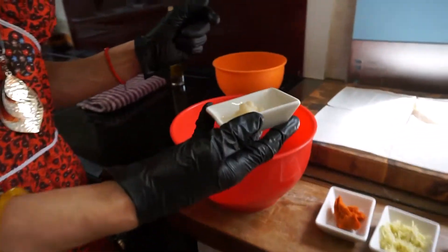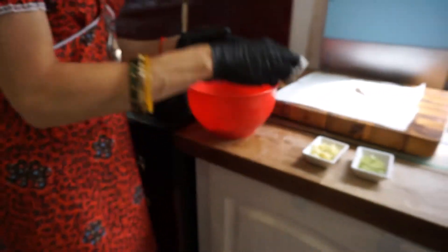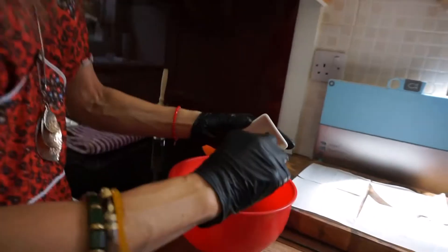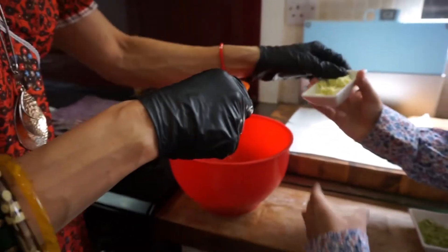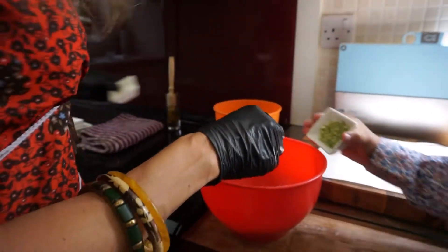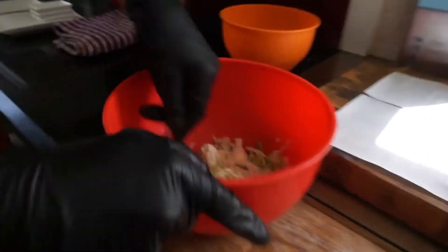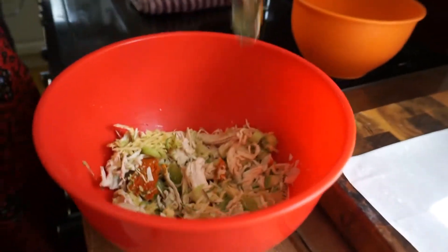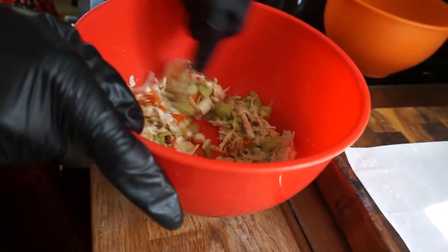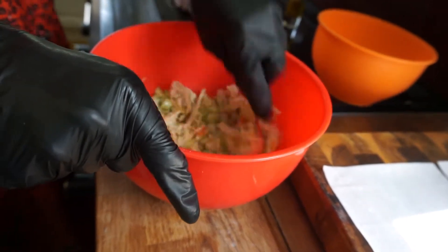So we can pour this in. Get that all off there. Then get your root ginger. Oh, it smells so nice, so fresh. And then we just literally mix it together. Now the reason I'm doing it with a teaspoon is if you do it with a big spoon you can mash it up too much. So we're just moving that all in there, really mixing it around, getting the ingredients covered.